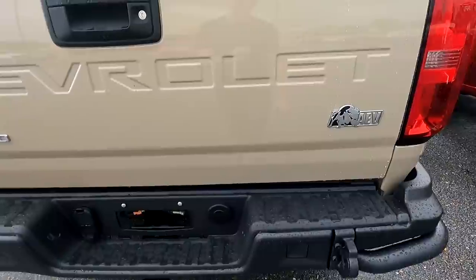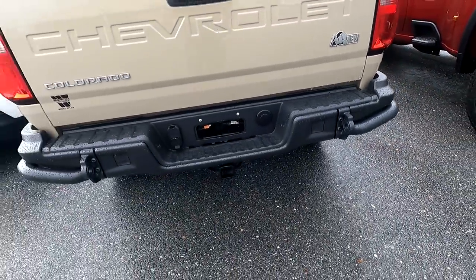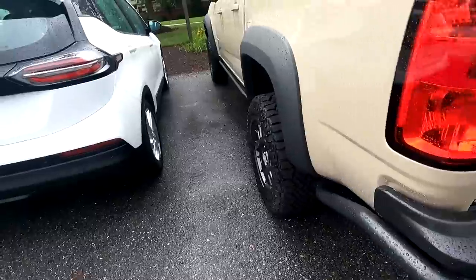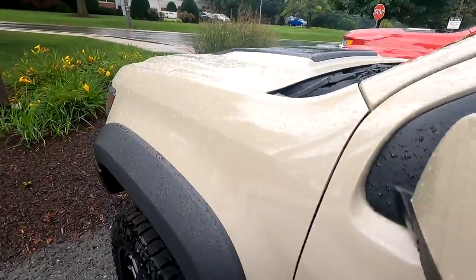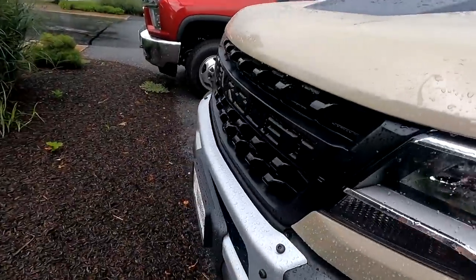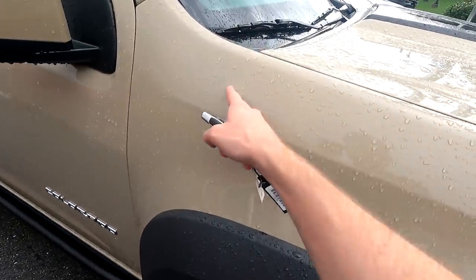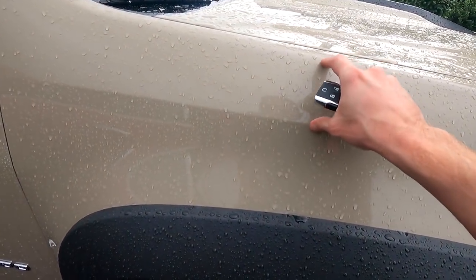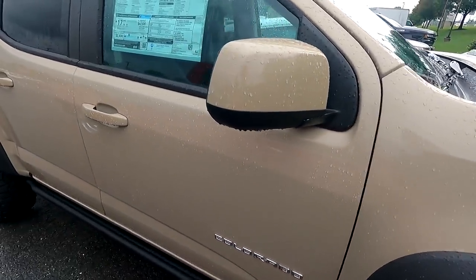It's not like an actual limitation on what this is, but Chevy actually partnered with AEV. I tried to partner with them, like, hey man, I would love to promote some of your products because they make aftermarket products for these things. I don't know if this one has the snorkel kit. It doesn't. So this thing doesn't have every option. Yeah, these come with a super badass little snorkel kit that gets run in right here. It actually has like a cutout diagram, I think, on the inside of here that makes it easier for the manufacturer to install these.